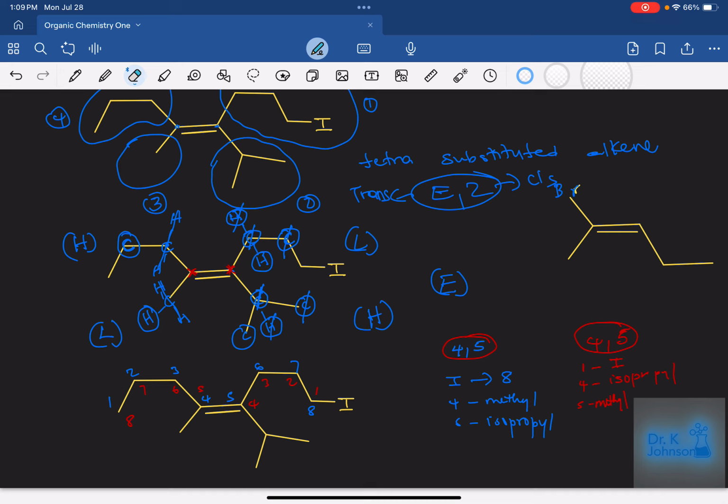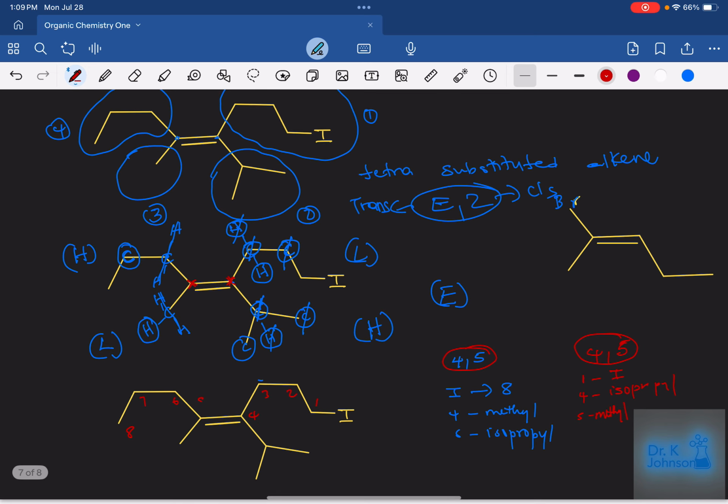You have to remember that when you do your alkene, the double bond rule, yes, but you also have to pay attention to your lower combination of substituents, especially in a situation like this, because the double bond, no matter what you do, falls the same place. So let's name this. We already established that it is E, and I'm going to have to erase your blue. We already established that it is E from up here. Remember, we did all of that work. So it's going to be E, right?